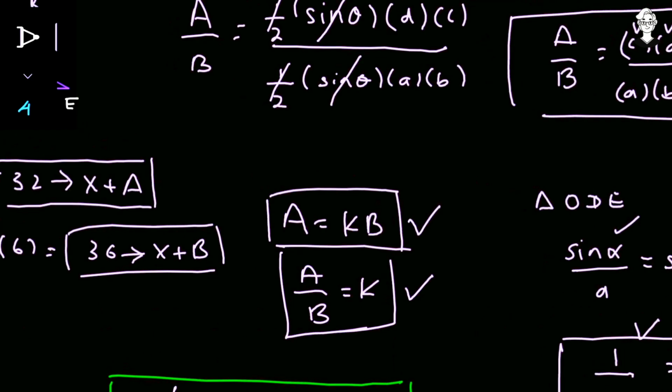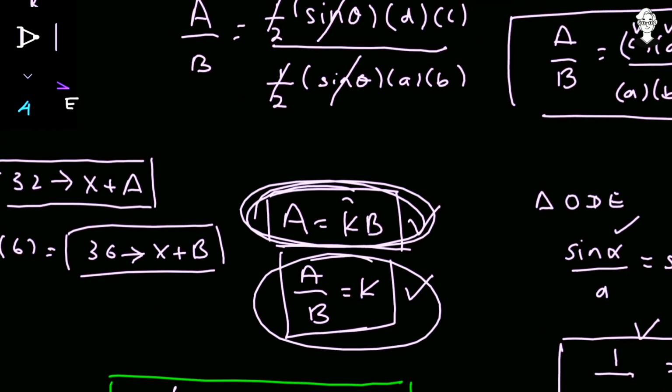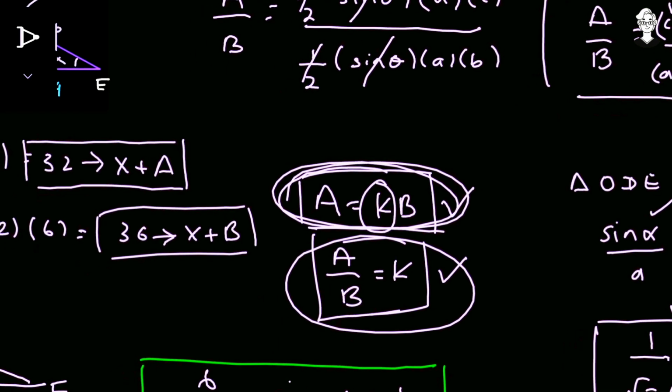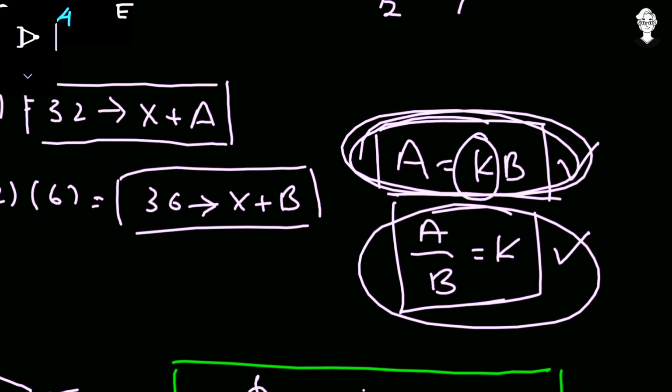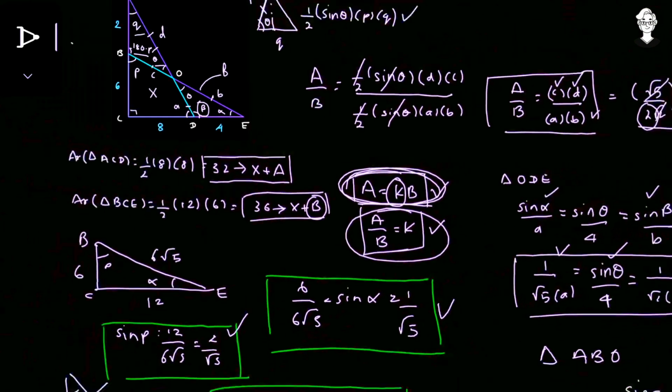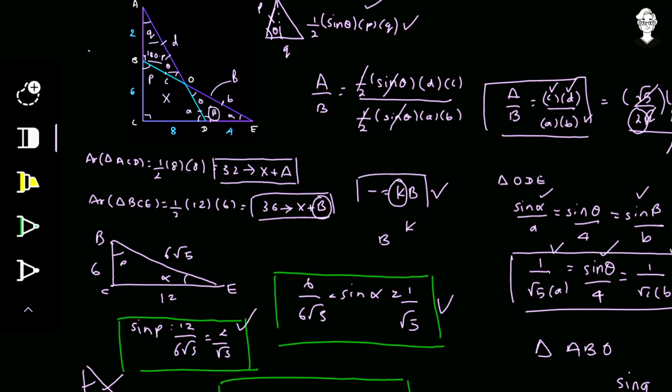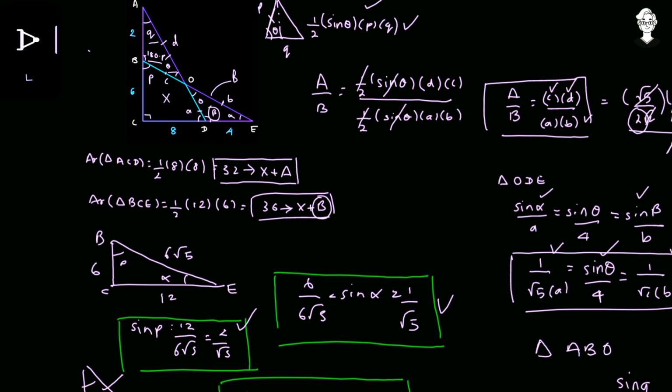As I told you, we were looking here, the K was a real number. Wherever I said integer, it's a mistake. K is a real number. So we obtain that B is equal to 2 times A. So this B can be replaced with that value. I'm just removing this from here and writing the new equation.